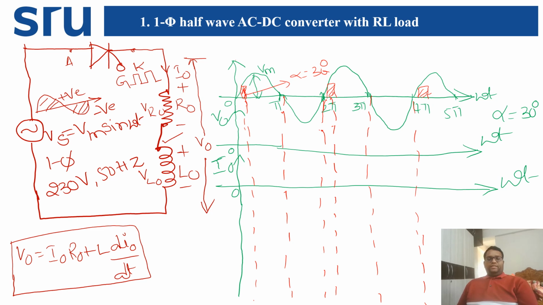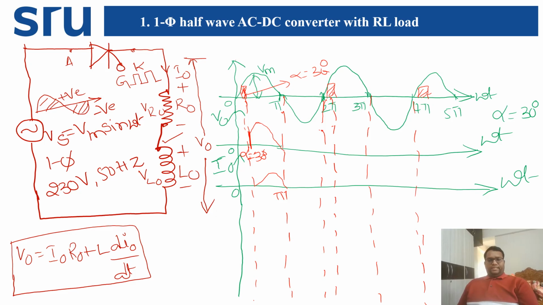Now what is happening here? We are going to trigger the thyristors from this position. Exactly in this position I am going to cut it, and after that the thyristor is going to switch on from alpha is equal to 30 degree. This is the current, but here the inductor current will go from the 0 level up to 180, that is pi. We'll take it as the pi value. And coming to the voltage, it will come up like this.